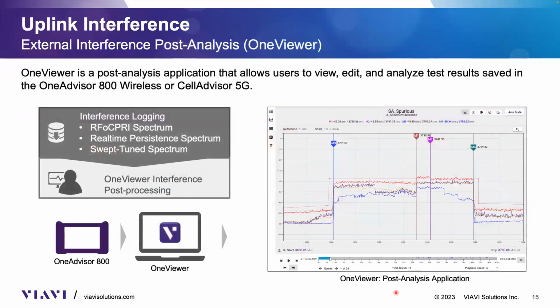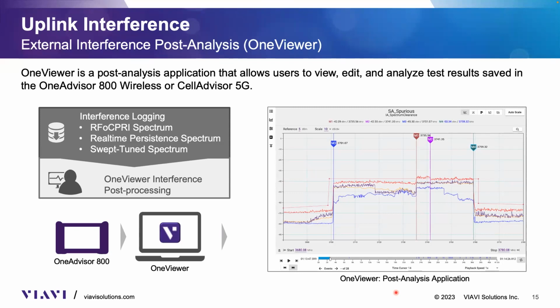Right, so sometimes those interferences are not always present, meaning that we do the analysis, we look into the spectrum, and everything is clean. The interference probably doesn't happen at all times, or the interference itself is very intermittent, so it's not always present. So how can we analyze those interference signals? We can do it by logging or recording the spectrum and then doing a post-analysis.